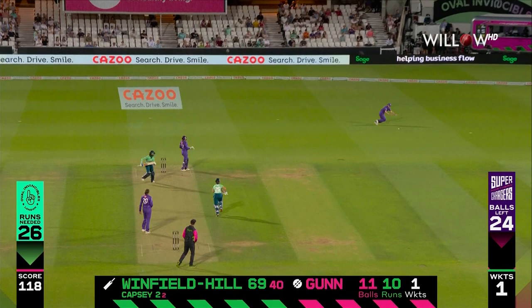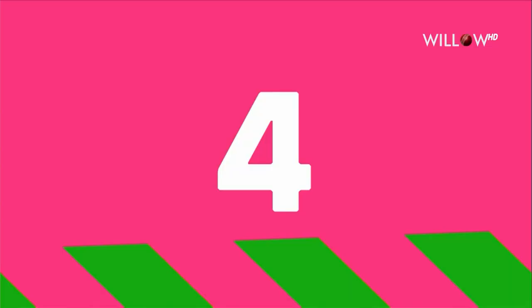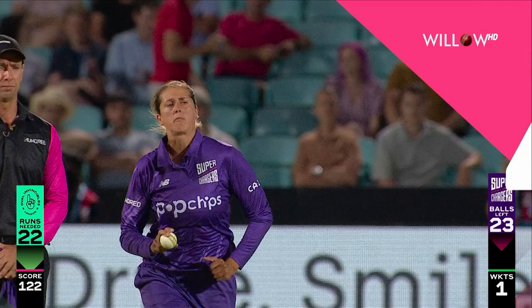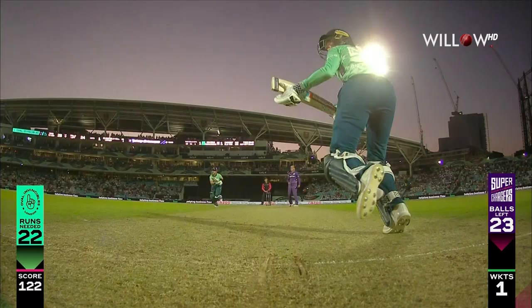Sweeps and sweeps well — it really has been a 360-degree innings. We've had a late dab and now a fine sweep. That's the other option as well to Jenny Gunn when she does take the pace off — you can use your crease laterally as well. Lauren Winfield here going over to the offside.